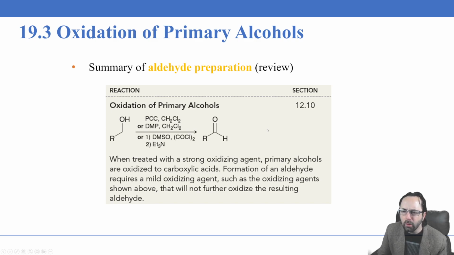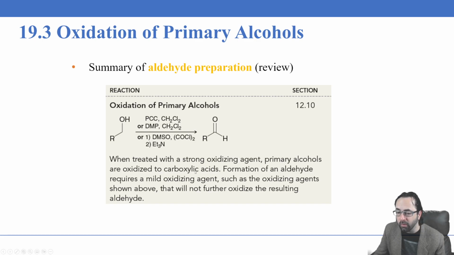Now, we've learned about a number of reactions that create carbonyl groups, primarily by the oxidation of alcohols, although there are several others as well. When it comes to the oxidation of alcohols, we talked about this in chapter 12, so that was a part of Chem 212. The mechanism was not specifically stated for these, but if we use a soft oxidizing agent, like PCC or DMP, in dichloromethane as a solvent, we can get an oxidation to an aldehyde.